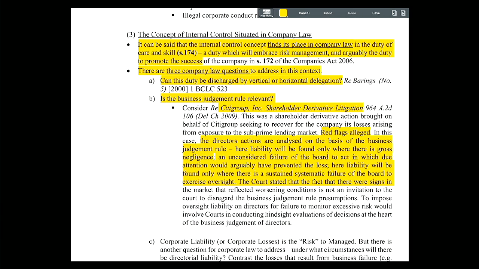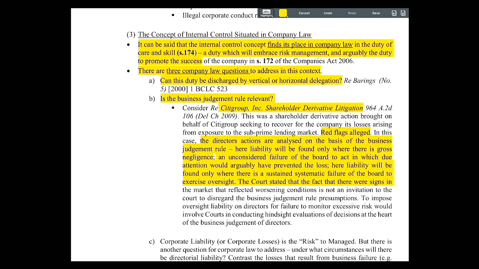So notice, what the court is doing here is applying what they call the Caremark standard. There was a case decided in America before this called Caremark, which dealt with the health sector. It had to do with referrals compliance. And basically, Caremark established two standards. For you to be liable for a failure to exercise oversight, A, you would have to have failed to set up a system, or B, even if you did set up a system, you would have willfully refused to monitor, to apply the system. It's a very high standard.